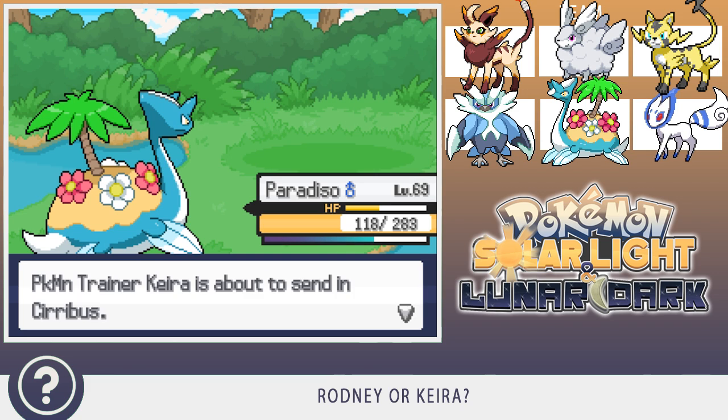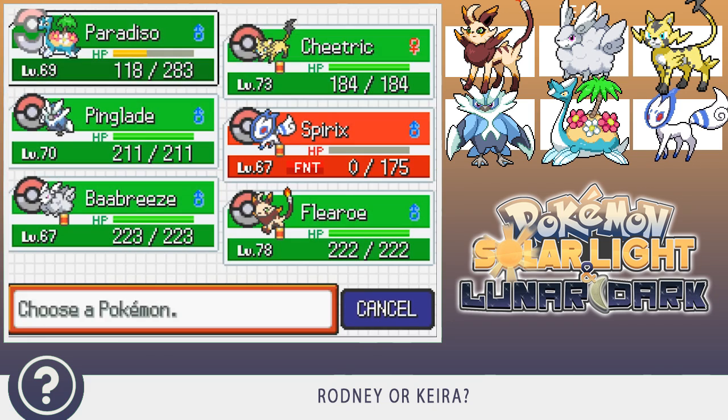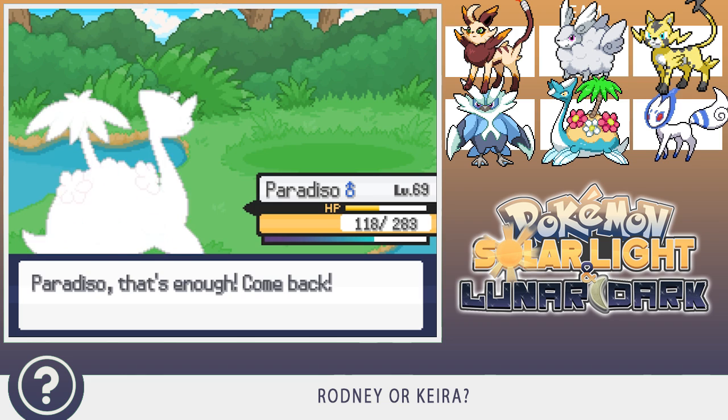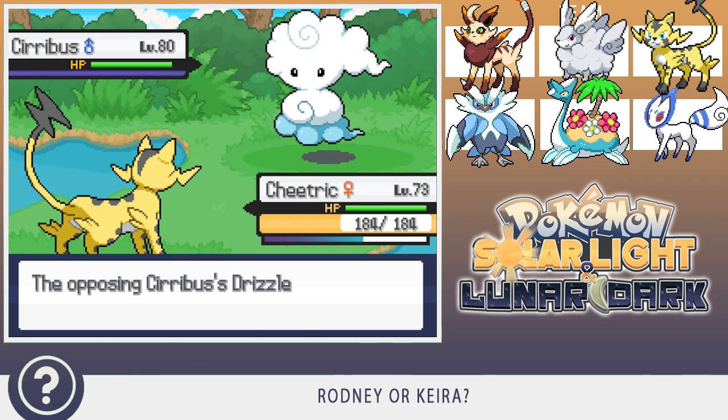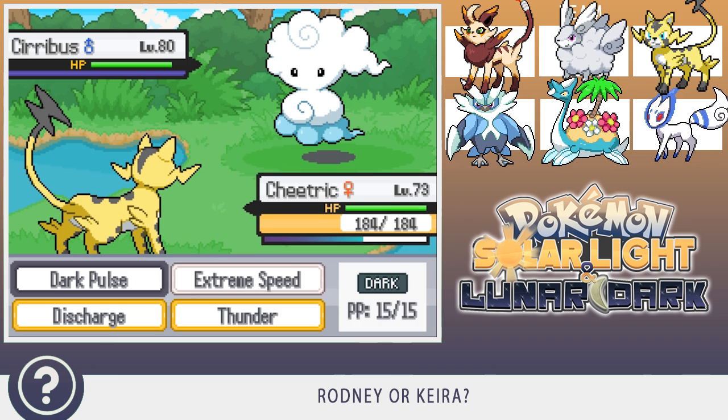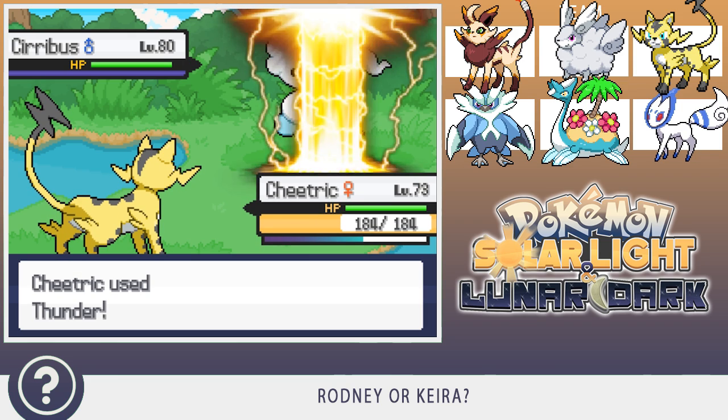Alright, what else have you got, Kira? Cerebus. That's the cloud dude, isn't it? So I've got a Chi-Trick. Gonna discharge, take you out, and you made it rain, so we're gonna go for a thunder. Get wrecked.